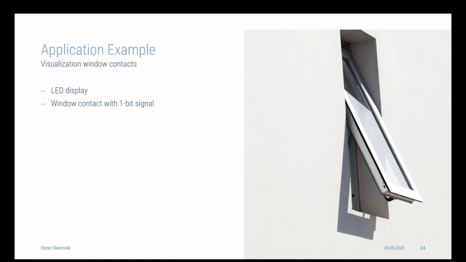So when the window is open, the LED indicator should flash red. When the window is closed, the LED indicator should be off. A window contact provides a 1-bit signal to the Cala IL. Several windows can be combined using an OR logic. Accordingly, the setting at the Cala IL is: signal color is determined by a 3 times 1 bit object. If signal color red is active, the light signal should flash.